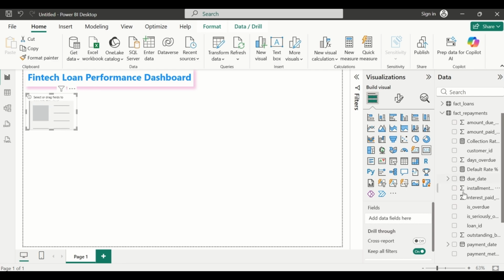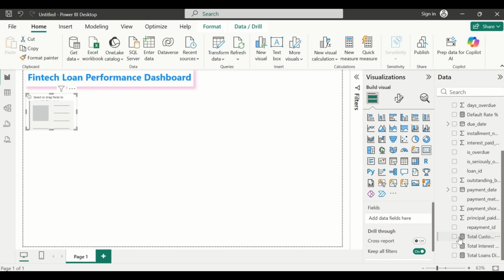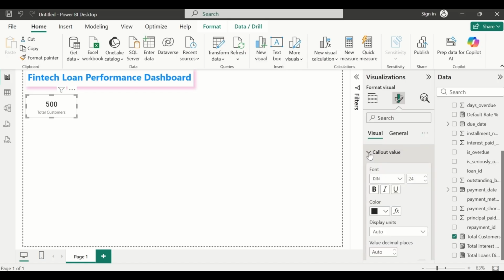The total customer, so scroll it, total customer is here. So let's adjust it to total customer. So let's come to format, call out value.